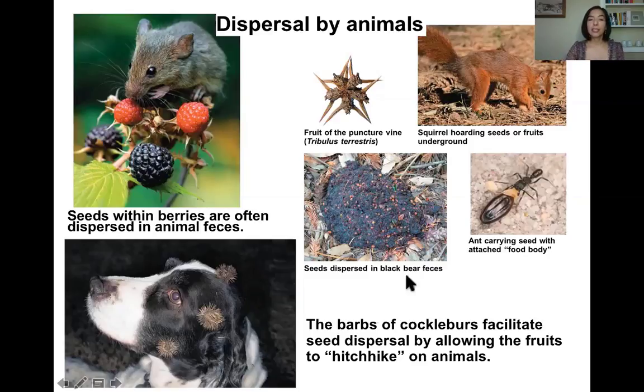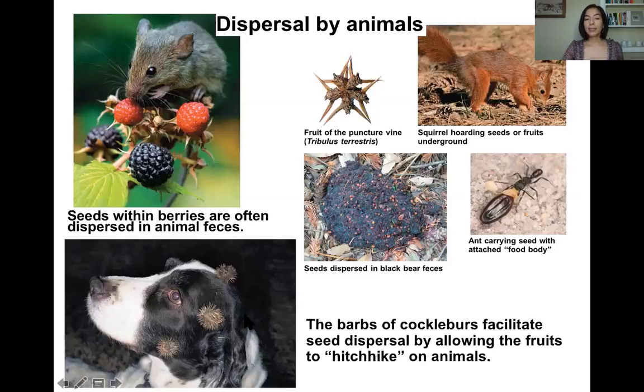And if you think about it, this is also very clever, because some animals will poo and they will disperse the seeds, but also the seeds will be embedded in the feces. In this case, we have some seeds that were eaten by a bear, and this black bear later had these feces, and the seeds will have this nutritious environment in which, if they germinate, the plant will have higher chances to become established.